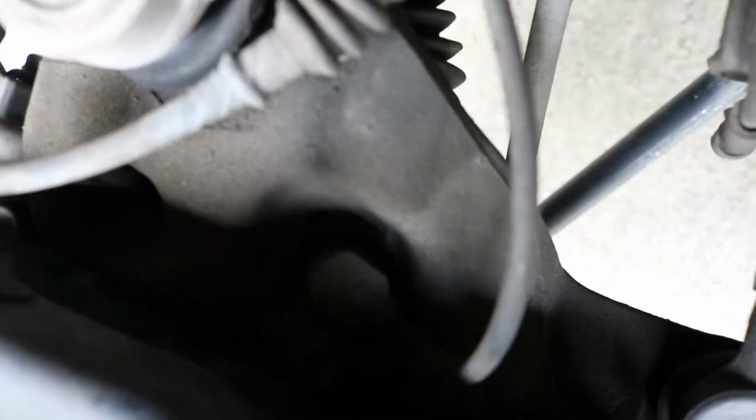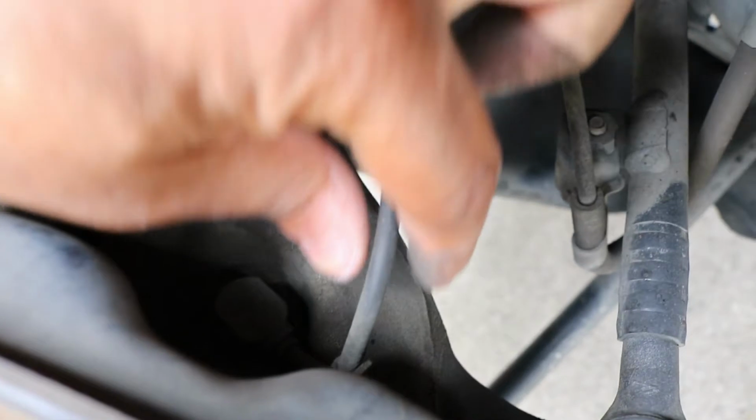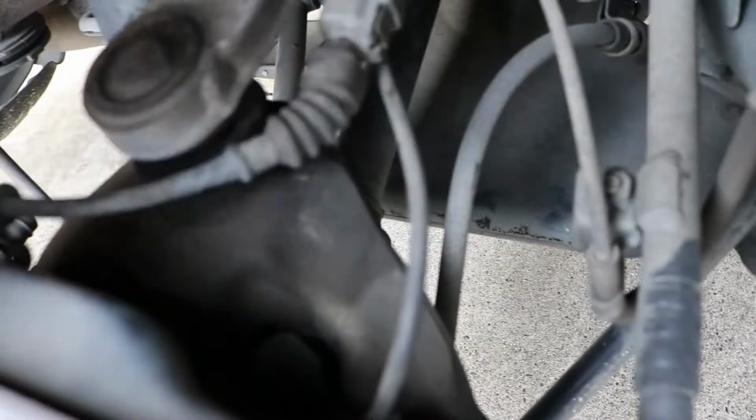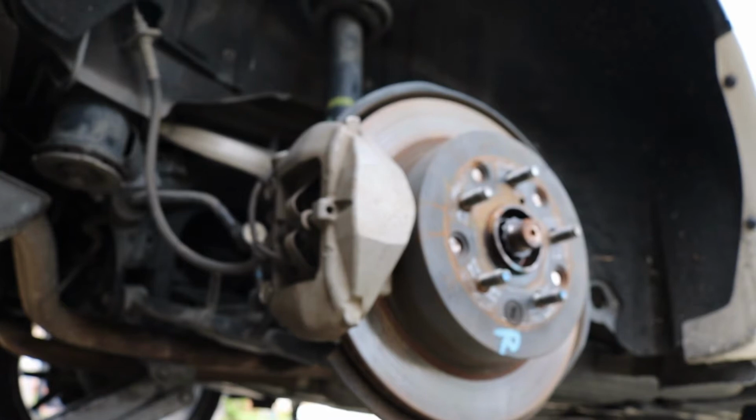The next thing we'll need to do is remove this ABS sensor. If you look straight down at this wire, there's a 10mm bolt that's holding the sensor in, and all you do is just pull this wire straight up out of the hole. So I'm gonna go ahead and do that stuff now. You won't see it on camera, but that's just what's gonna happen at the moment. So just bear with me for a second.